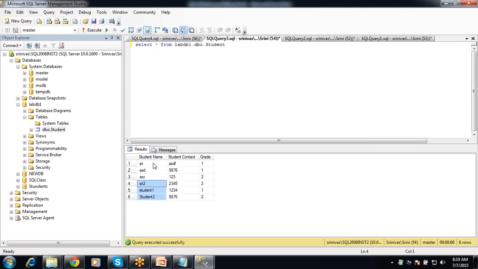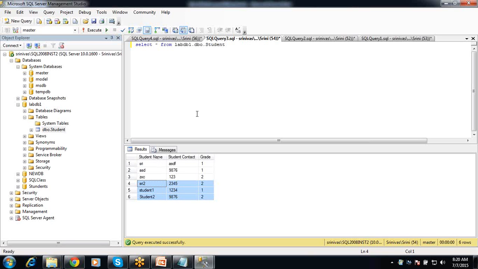After the full backup, 3 records were added. When the differential backup happens, by definition it backs up only the changes that happened from the last full backup. That means it excludes those first three, because those transactions did not happen after the full backup. It will exclude what happened before the full backup and back up only the records that happened after it.